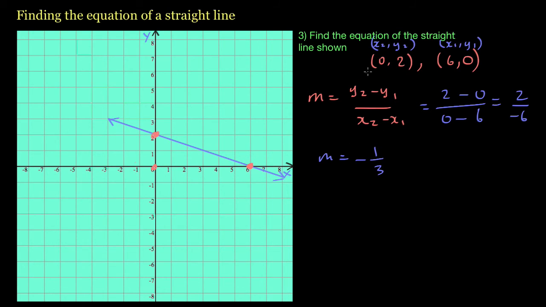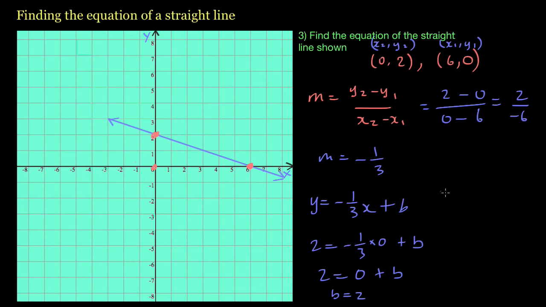Now the next thing we need is a b value. So we've got y equals mx plus b, and we have m now. We've got minus 1/3 x plus b. Now, to find b, we need to use one of these coordinates. So I'm going to choose 0, 2 as our coordinates, and we've got x equals 0, y equals 2. So y equals 2, and minus 1/3 times x. Well, x is 0, so it's minus 1/3 times 0 plus b. We've got 2 is equal to, what's a third of 0? It's still 0. So 2 is equal to b. So there's our b value, b equals 2. So if I write that equation, we end up with y equals minus 1/3 for the m value, x, and b was 2, so plus 2.